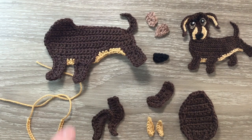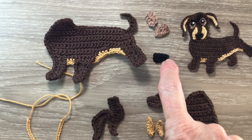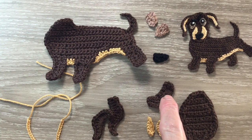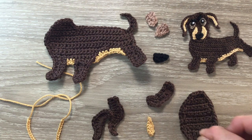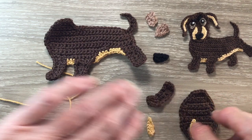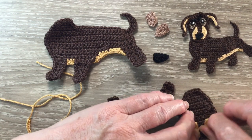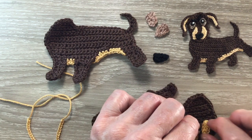Now there's my pieces. I've got the body, the eye markings, the nose, the far back leg, the head, the face markings, the ears and the inner ears. The first things I'll do is attach the face markings to the head. They curve around there, like that.